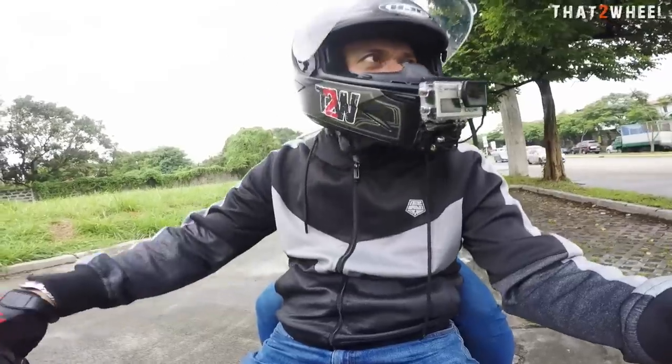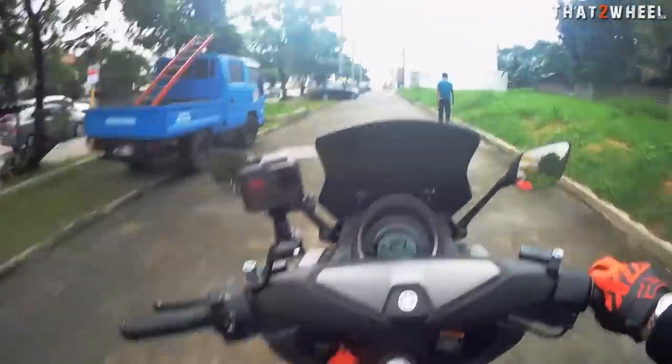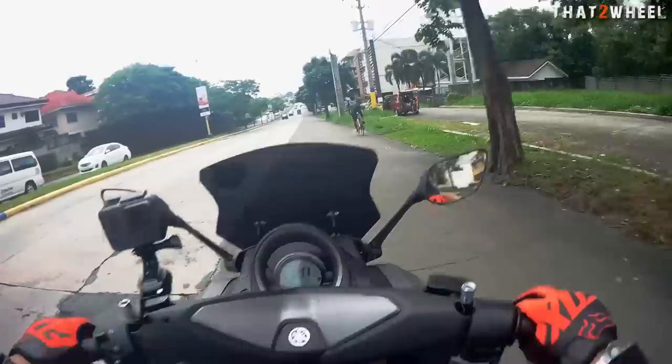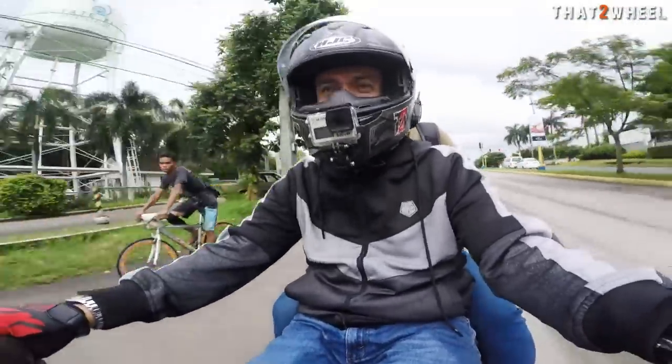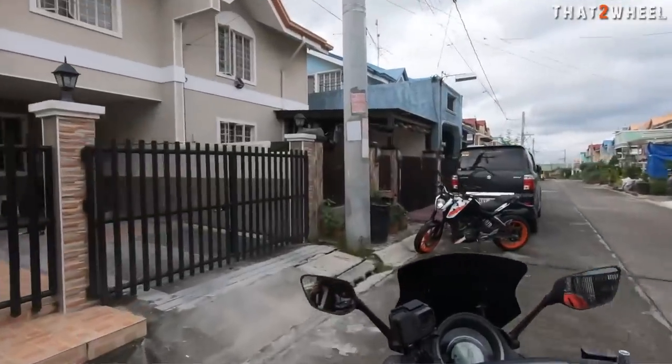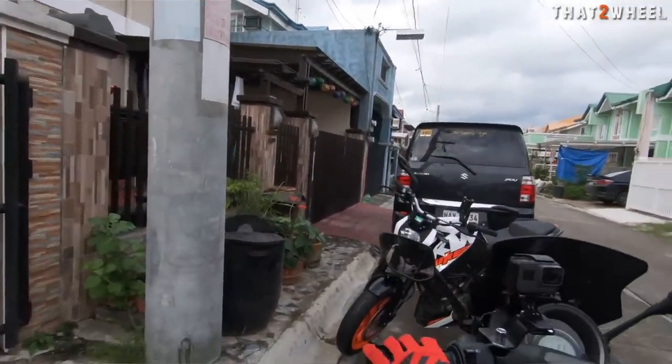So right now, we are here in Dahang Hari. I think malapit na yun sa pupuntahan natin, which is Dasma. Malapit lang naman Dasma, di ba? So we're going to Dasma para ibigay yung aking lumang sapatos na ginagamit ko sa Ninja 650. Kasi yung pamangkin ko, meron siyang Duke 200 new. So we're going to visit the Duke 200. At tignan natin, di ba?